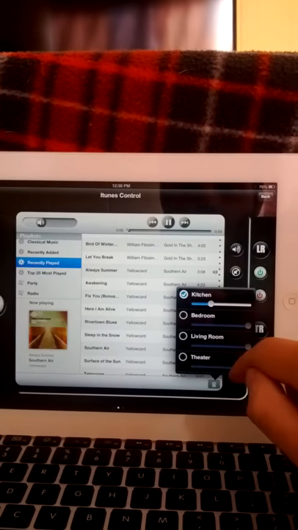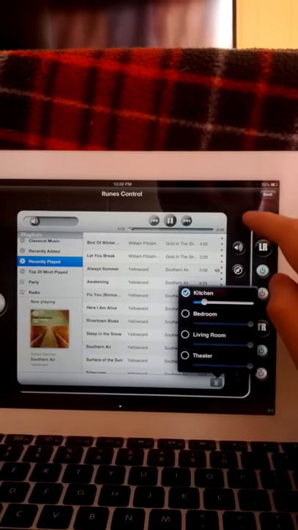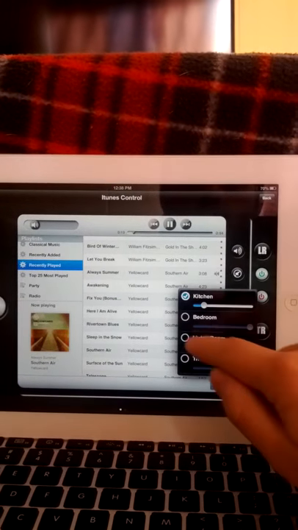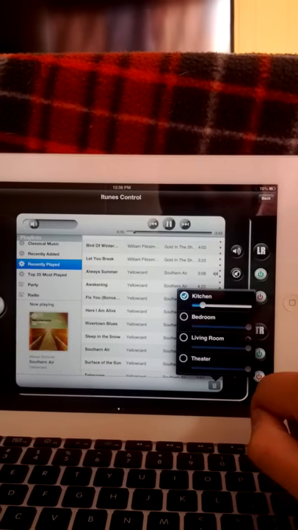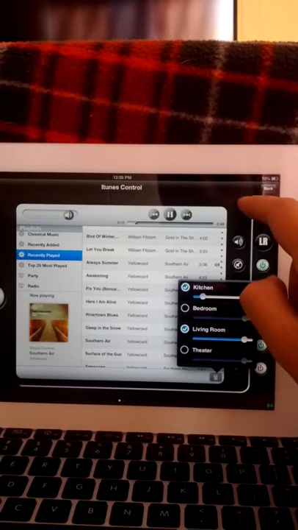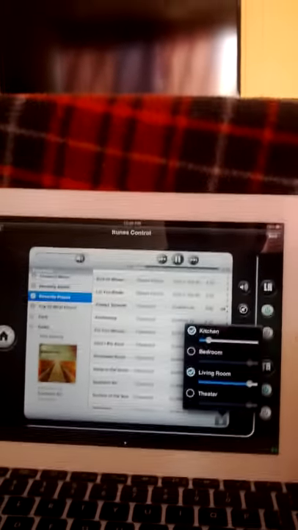We're going to go ahead and turn that down. It's playing just in the kitchen right now, we can see. I'm actually going to turn on the living room. Then we're going to tune living room. And that'll sync the music in the living room with the music in the kitchen upstairs. So now it's playing down here in the living room.